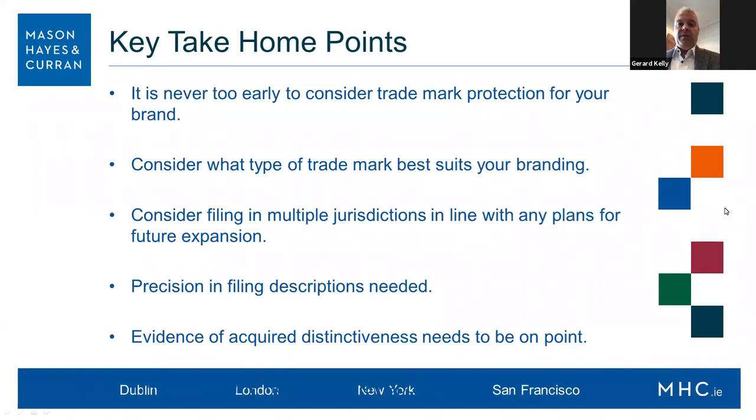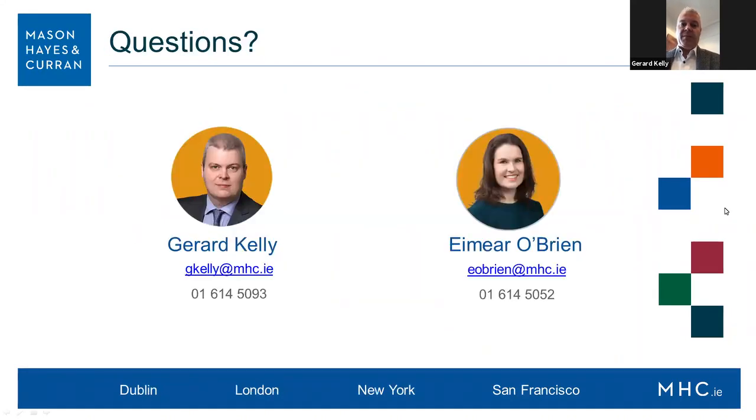So finally, then, we just have some questions, and I think I've seen them come through. So maybe, Eimear, I think there's one here that you could answer because I think it's to do with the Heineken example you had. Does the registration of the red star as a trademark mean the red star cannot be used by anyone else?